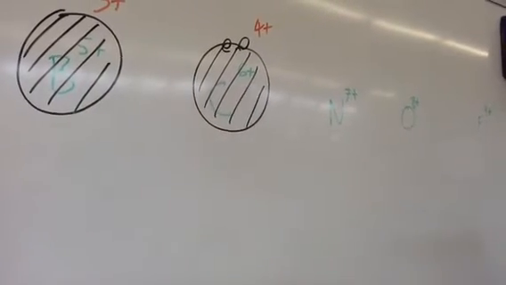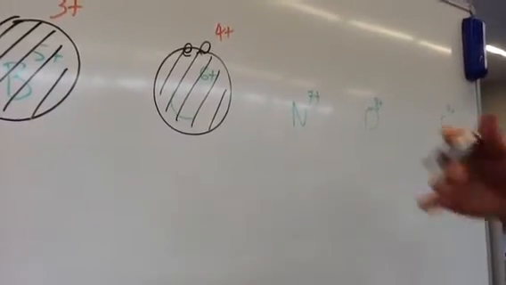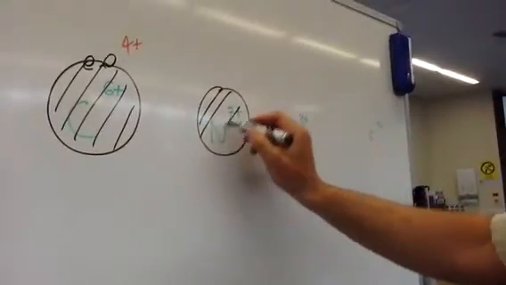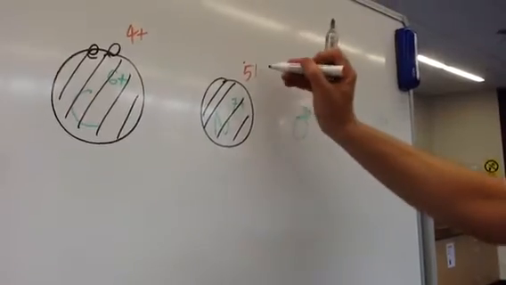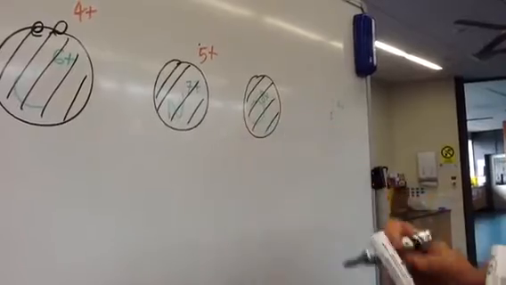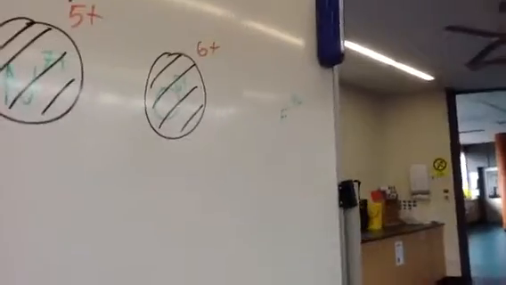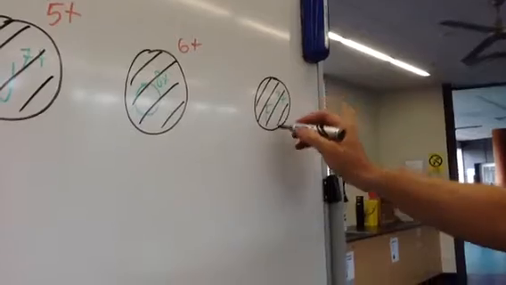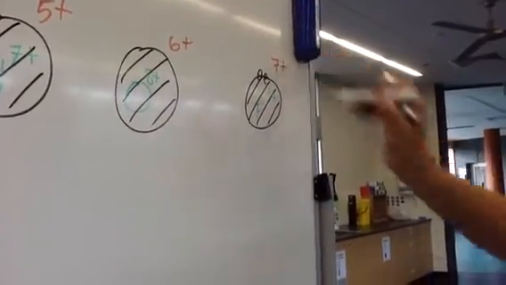Interestingly, the core charge does match the amount of valence electrons we would normally have in a naked atom. So, just to quickly finish them off, nitrogen has a core charge of 5 plus, and oxygen has a core charge of 6 plus, and in the case of fluorine, once we shield the nucleus with 2 more electrons, we are left with a core charge of 7 plus.